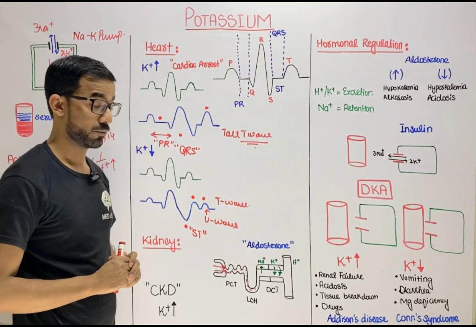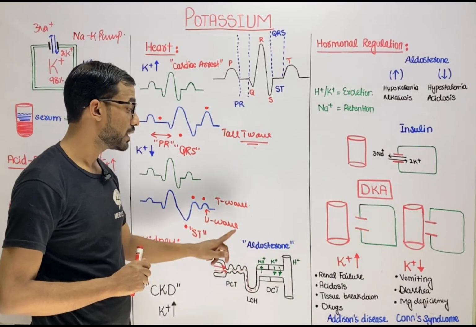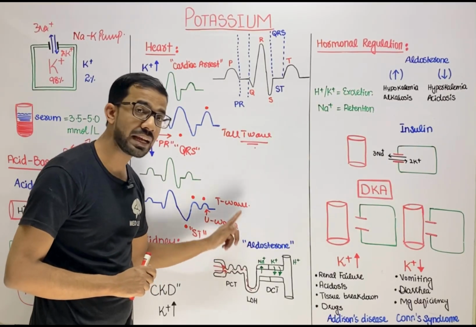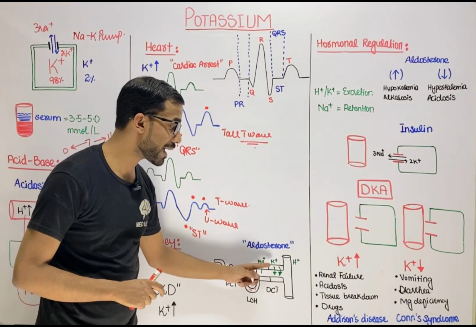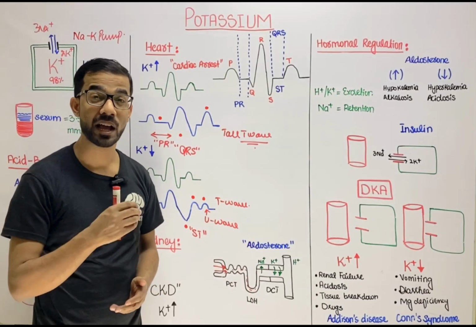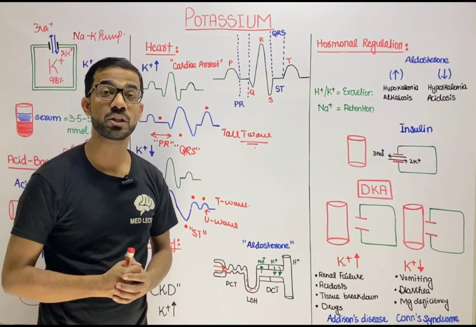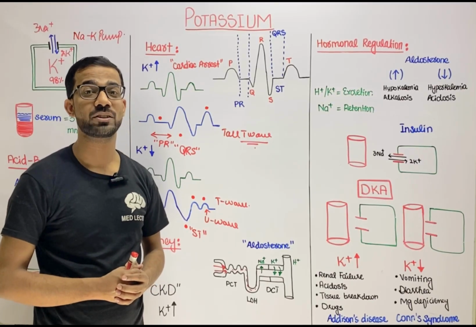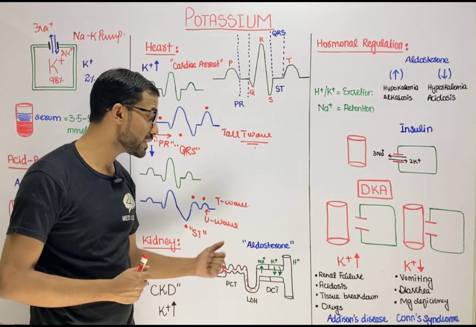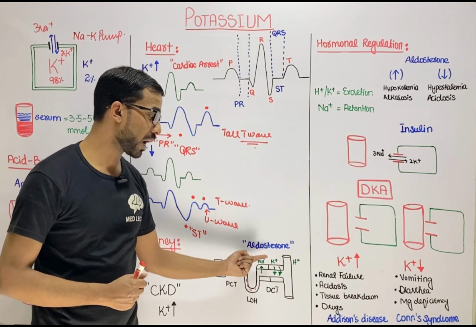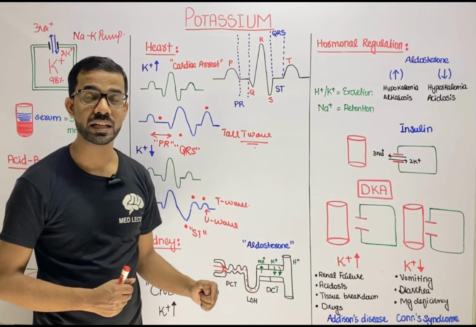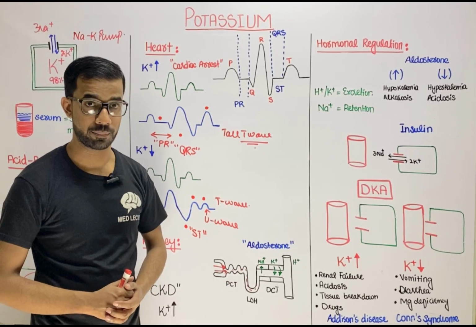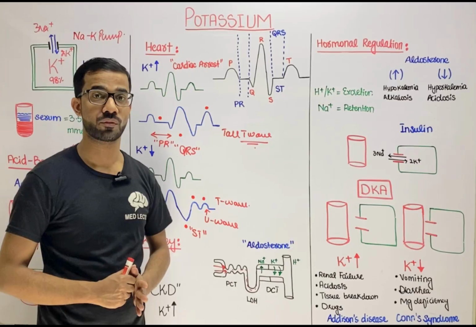But what will happen when you see a high level of aldosterone and a low level of aldosterone? Under a high level of aldosterone, potassium excretion starts increasing, and potassium will be excreted in the urine. Then ultimately the potassium level inside the blood starts decreasing, and it goes towards hypokalemia. When you see a low level of aldosterone, then potassium excretion starts decreasing, and the potassium level in the blood starts increasing, and it goes towards hyperkalemia. So that is the important thing under the influence of aldosterone.